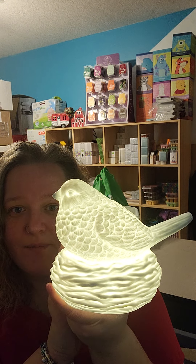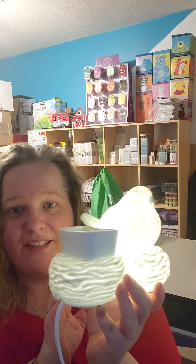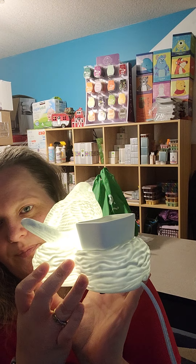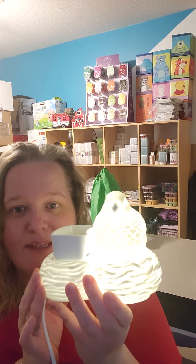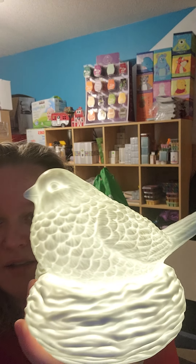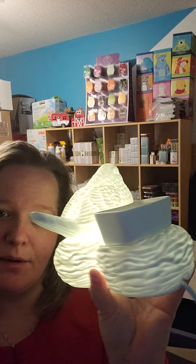So this is what it looks like — I'm going to turn my light off here. This is what it looks like when it is dark or not on, and this is what it looks like on. It is really pretty. When the light shines through in the nest here, it actually looks like a nest. I really, really actually like that. How simple and pretty is that? The light just gives it texture and dimension. I feel the only part that doesn't light up is the dish, but there's no reason for the dish to light up. I love it — how cute.